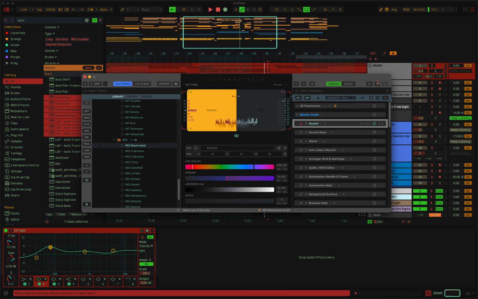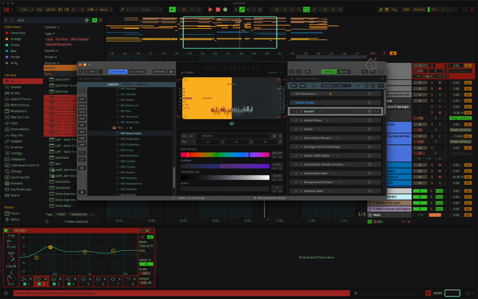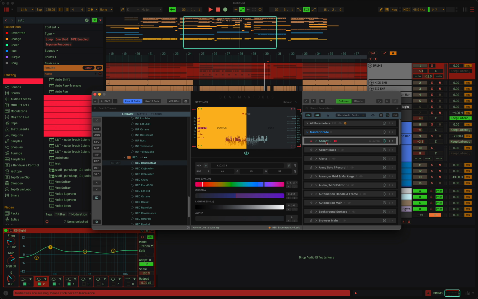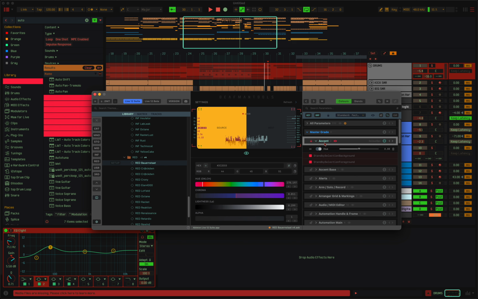Now we have our indicator mode here. I'm just going to use accent real quick because it's right here. Users of DMT will know that we have an indicator mode, which reorganizes the groups here. But that's basically indicating what corresponds to what, right?